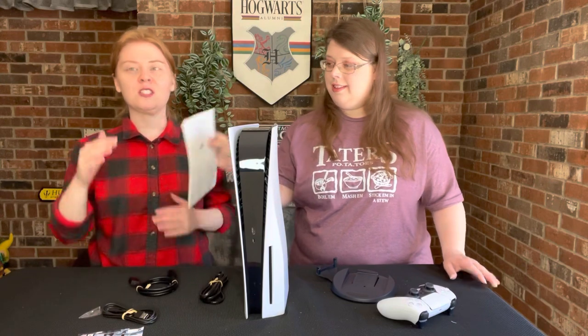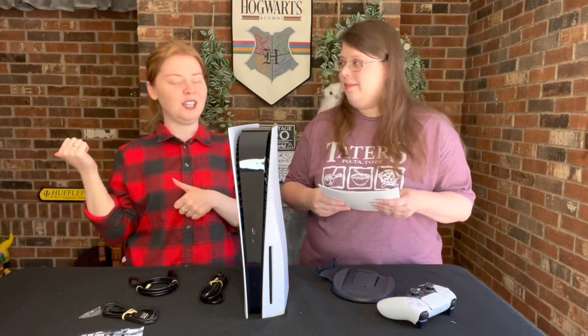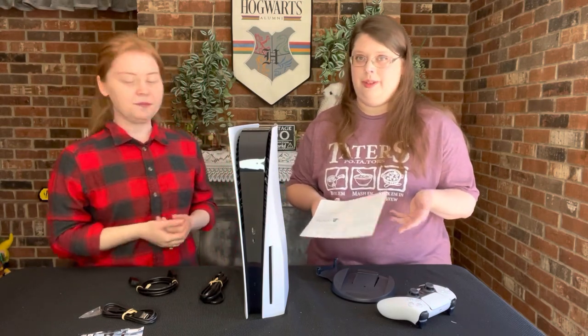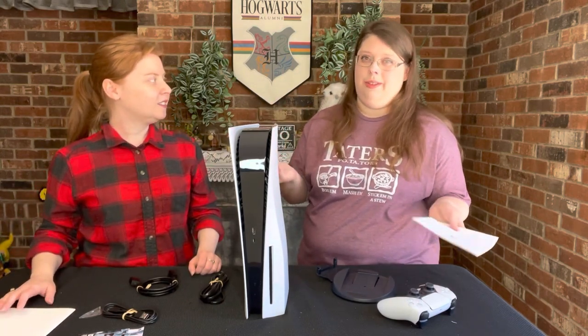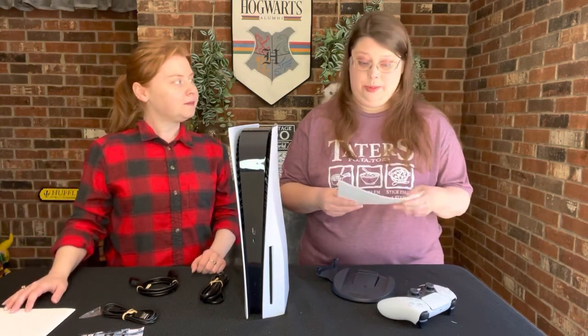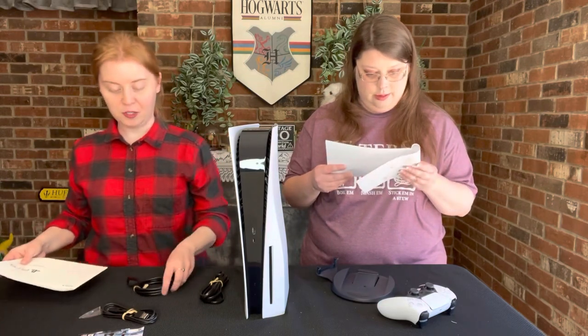Right now we're playing on just a small TV, but we're going to hook it up to our TV down here in the common room. The Nintendo 64 is hooked up to the small TV because we tried to hook it up to our big TV and it's very pixelated — it's an older game. I put it on my little TV and it works beautifully, and we still continue to play it to this day — it is so much fun.